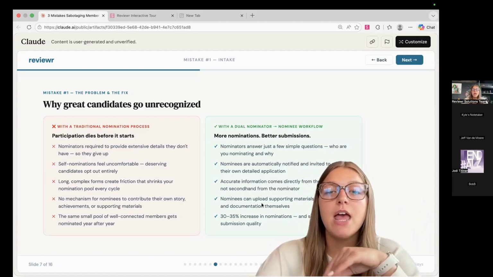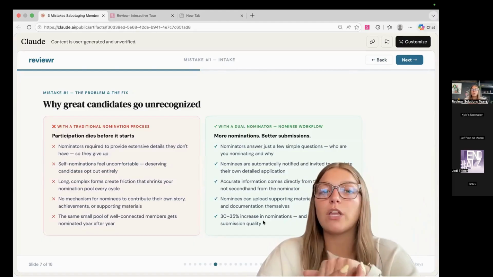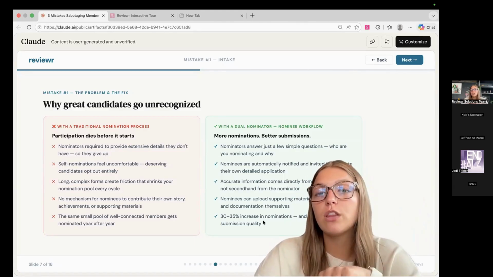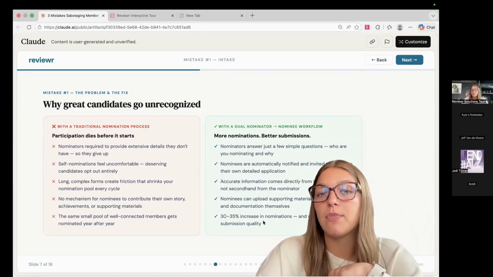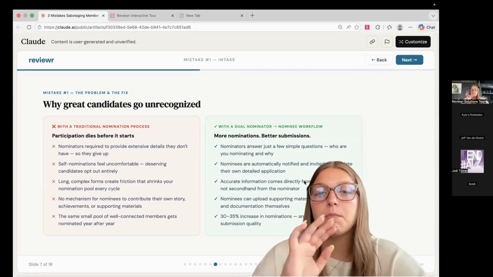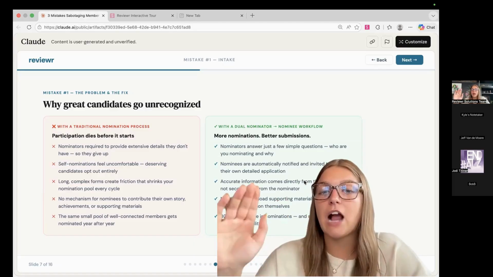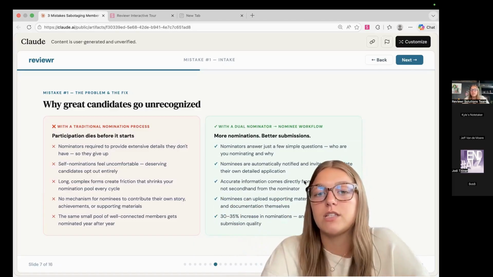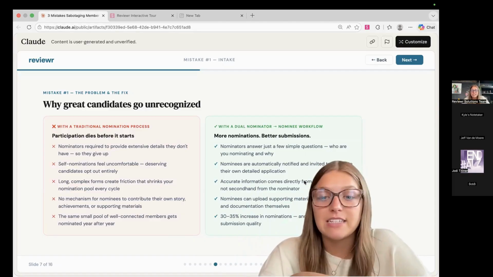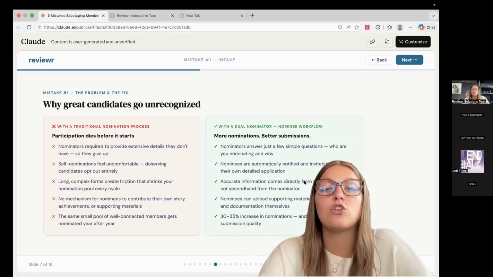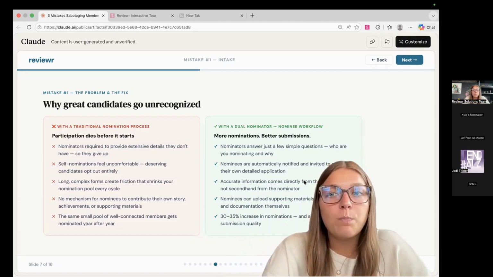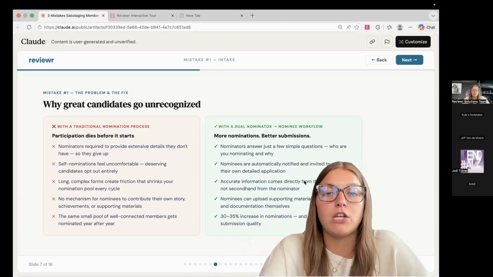So what we're looking for with this dual nominator-nominee workflow, which I'll show you in just a minute, is that your nominators are going to have a really quick and easy process. They're going to log in, they're going to submit their nomination, with really few basic pieces of information about that nominee. And then they're going to be able to move on with their day. They submitted it, it was easy, and that nominee is actually going to then log in and do the rest themselves. They're going to fill out the information so that they know it's correct. They're going to get that exciting email saying, congratulations, you've been nominated, and not this little sly, trying to beat around the bush to fill out this nominee's information.